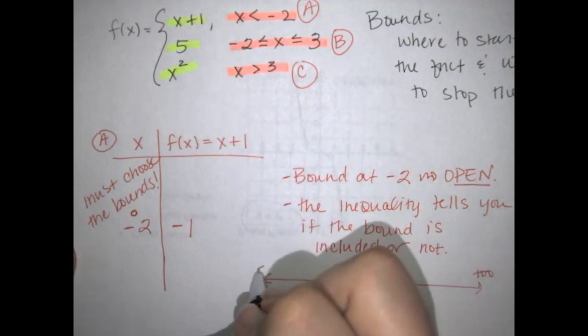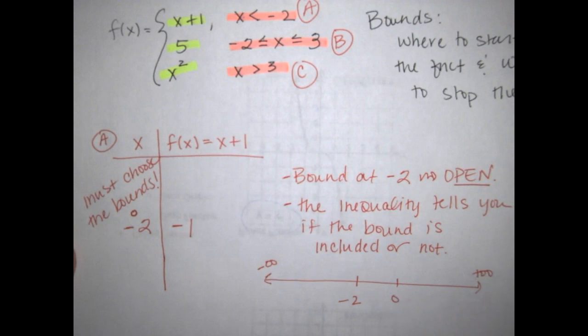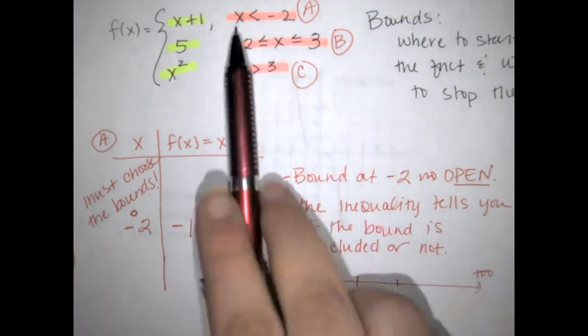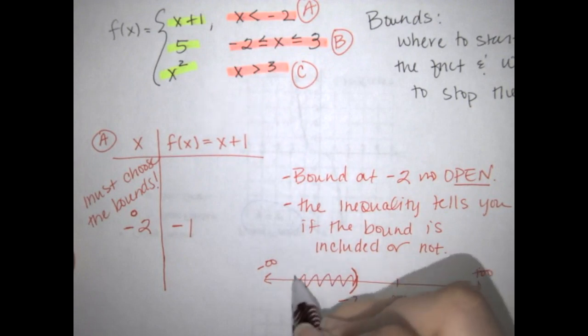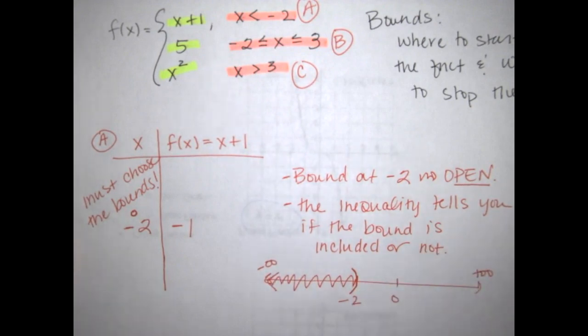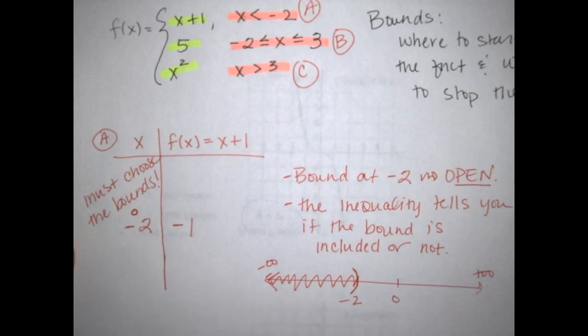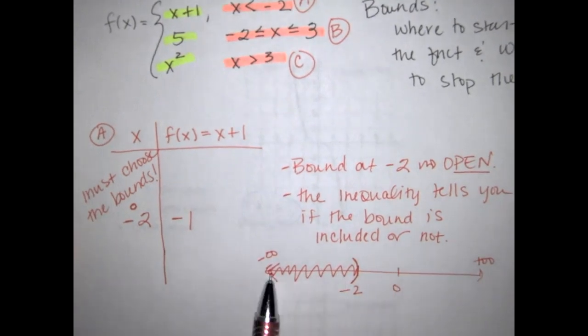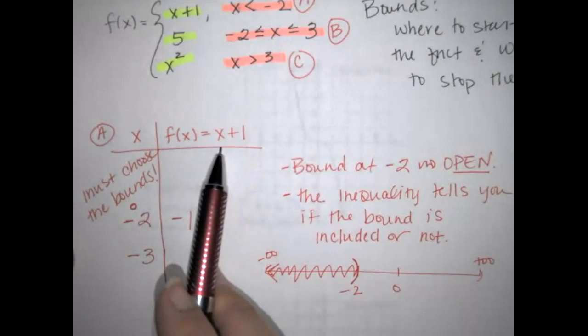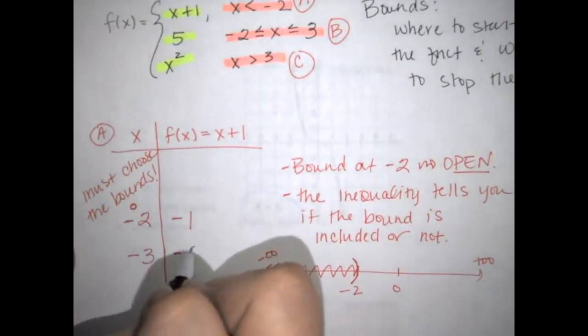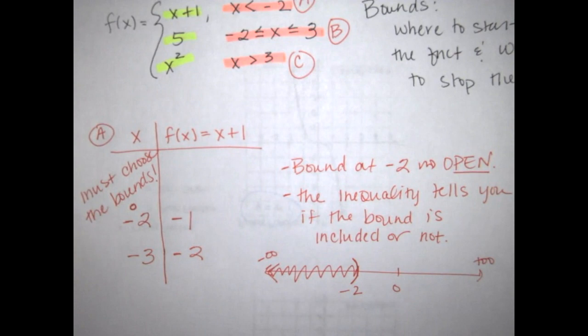Remember, this was the positive side, this is the negative side. Input your 0. And because this is just less than, remember you've got your parenthesis, which means not included, and we have to shade in this direction. So when I'm trying to choose another point to use, I need to make sure I choose a value that falls in my shaded region. So for example, I would go ahead and choose -3. So here, -3 plus 1 is going to give me a -2, and thus I have my 2 points. So this is only that first part.